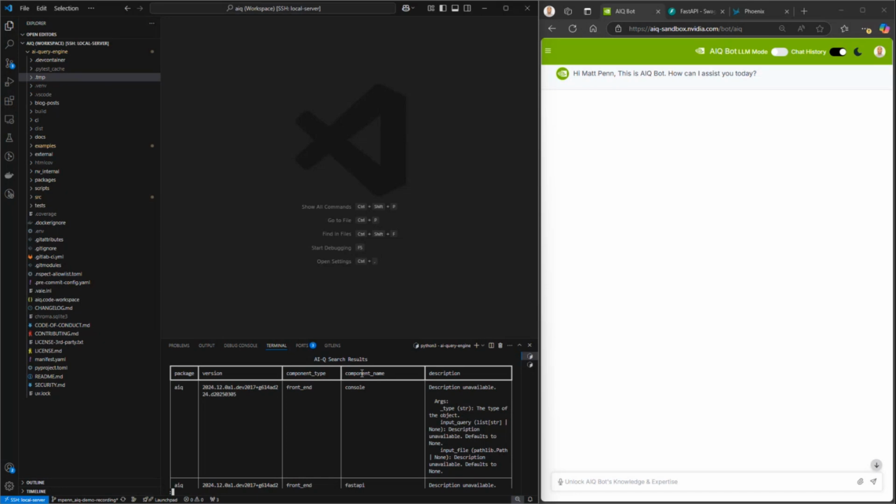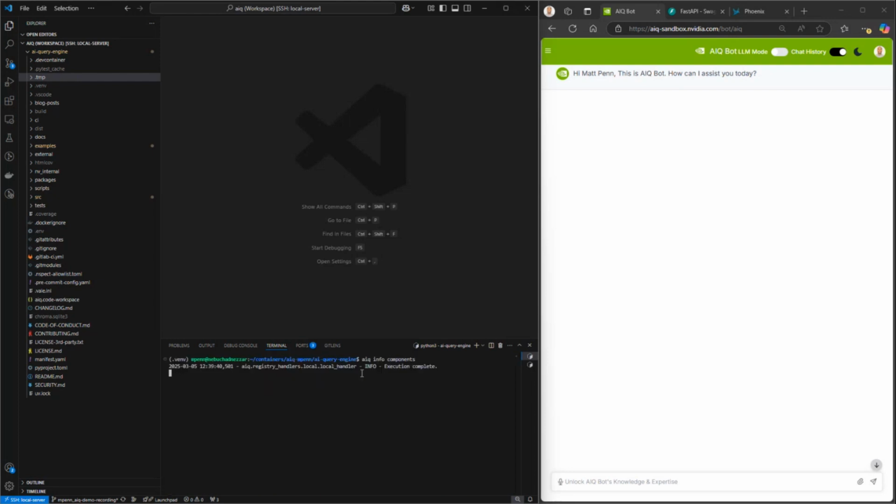Okay, so the first thing, let's say we want to create a simple calculator application just to demonstrate how to use the system. And let's say we want to see if any of these components already exist within the core library or any of the currently registered components. So I'm going to search. I'm going to use calculator as my search parameter. And I'm going to see that, okay, there's nothing available right now, so I will have to write everything from scratch.